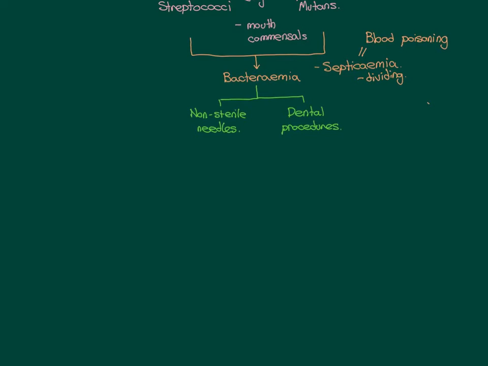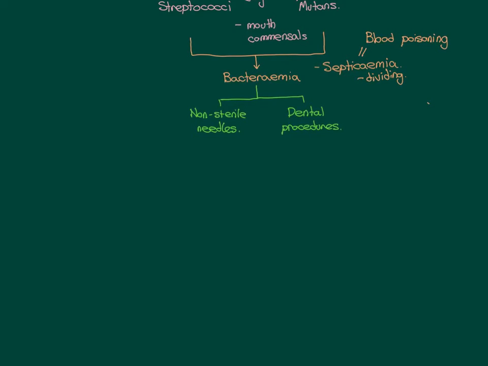Now, how are they going to actually affect the endocardium? How are they going to take hold there? Well, they cannot just bind to endothelial cells. Endothelial cells are absolutely fantastic at lining blood vessels and lining the surface of the heart. They do not allow bacteria just to stick to them. They don't allow much to just stick to them. They're incredibly good at making a nice barrier that nothing can stick to. So these bacteria cannot just stick to the endothelial cells and then start infecting the endocardium.